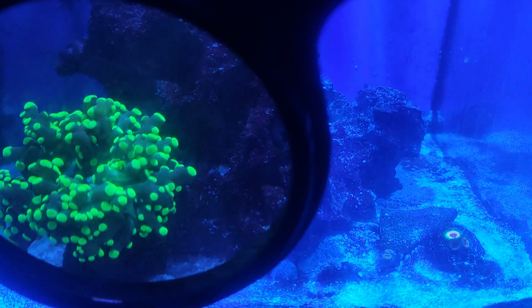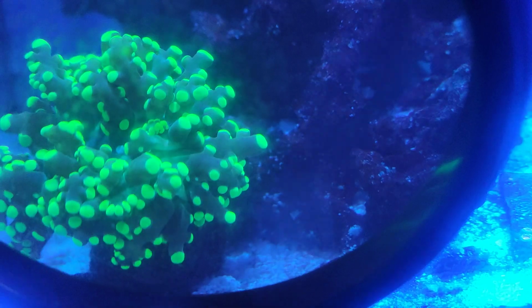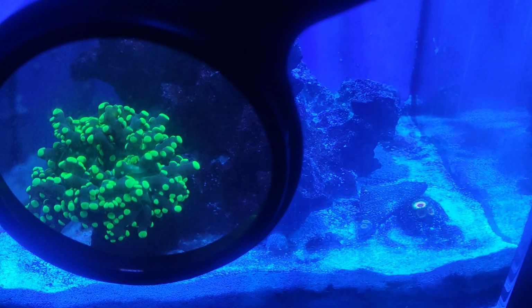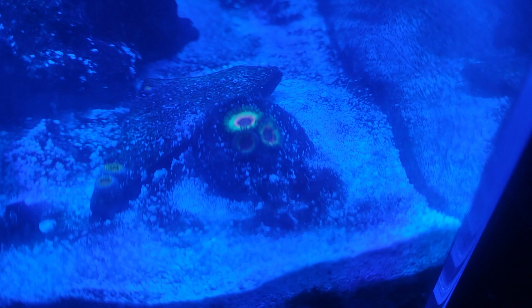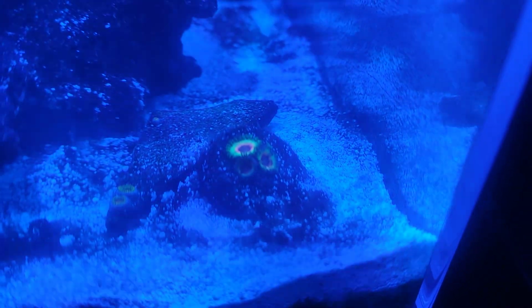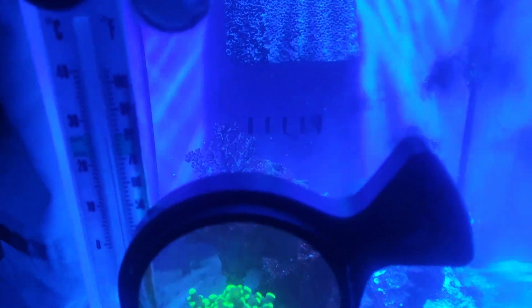It's just something that you should always be concerned about, alright? I'm not worried about it, but definitely if it progresses, just lower the intensity on the light. The reason I'm picking up the intensity is because these guys look like they want more light. I made them close up a little bit. Oh, another thing, I always monitor the temperature. This is where I usually keep it at, 80-ish.